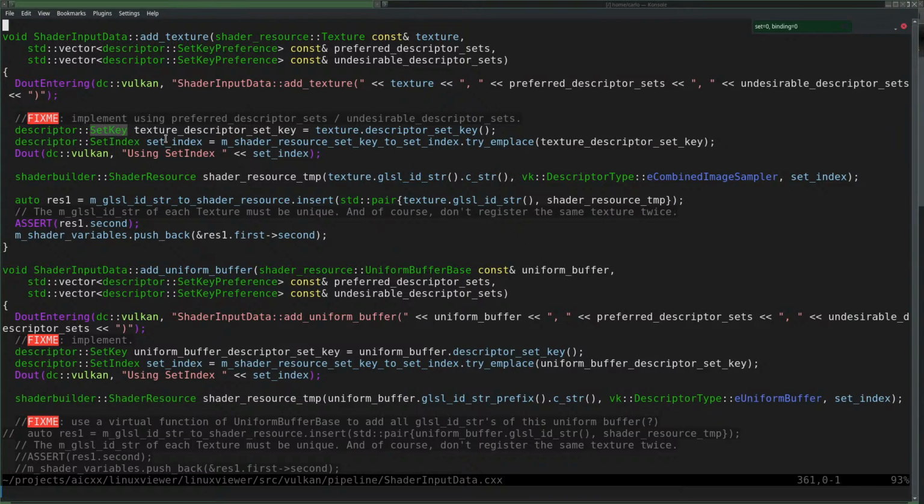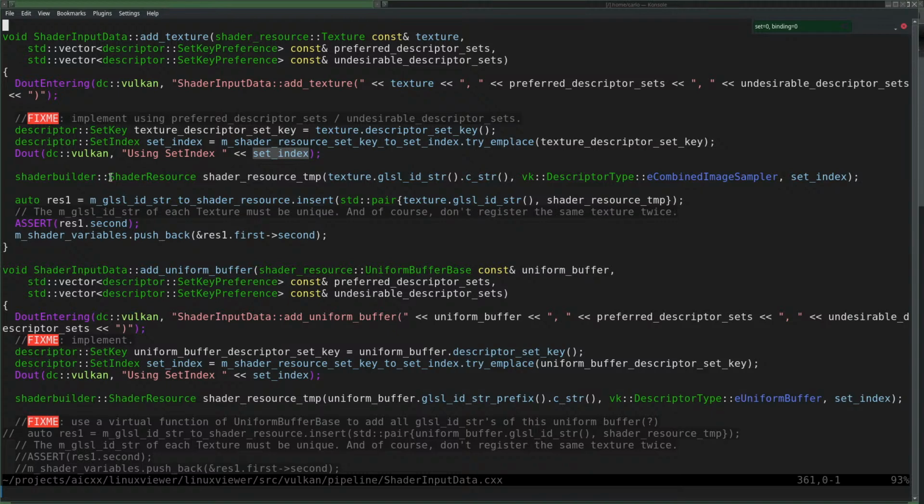Then I should assign or find the actual descriptor set. That is, I get an index which then points to a vector with the information about the descriptor set. So it can be that different keys result in the same index. And that is then also the set number that you use in the shader. So I print out which number that is.